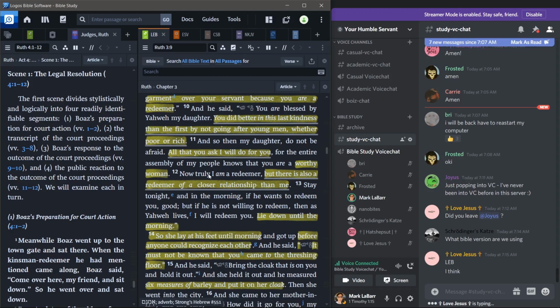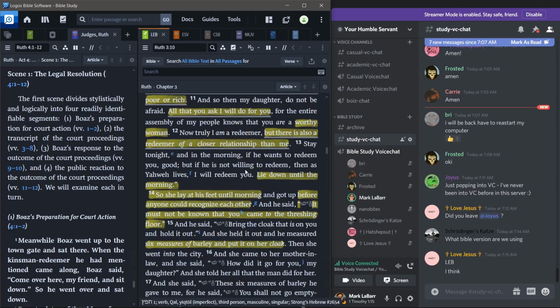And as far as the story goes, as far as the audience is concerned, we don't want Ruth marrying some random guy that we don't know. We want Ruth marrying Boaz, who we do know, and who we do know more about his character and how good of a person he is, and how he follows the law and things like that, and how he's shown kindness to Ruth. So that's who we want Ruth to end up with, not some random person. We don't really care who the closer redeemer is. We want Ruth to end up with Boaz. And we see Boaz's resolve here.